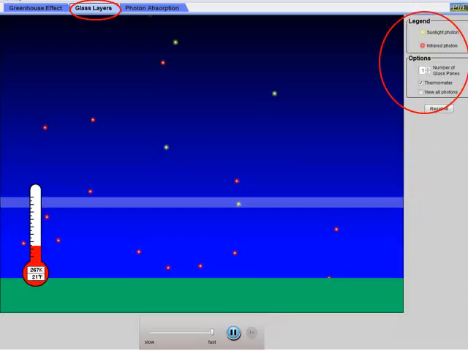In the simulation you have a thermometer which measures the surface temperature of the Earth. Like with your car, it takes time to heat up from the light hitting it. Same thing with the simulation. Give it a few minutes to actually register a temperature before you make a decision on whether the temperature is increasing or decreasing. You can change the number of glass panes by choosing a different number.